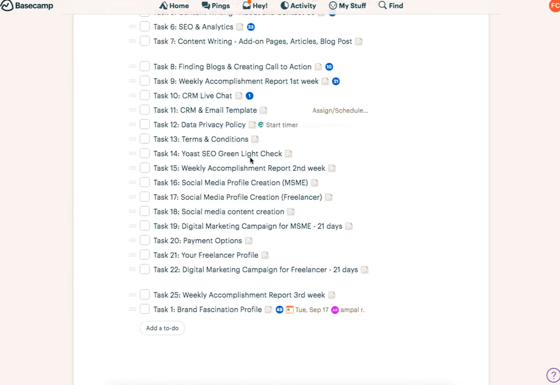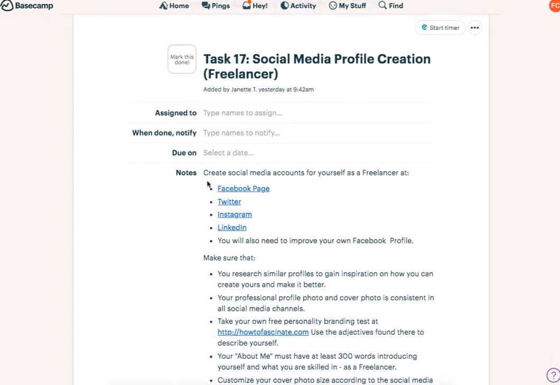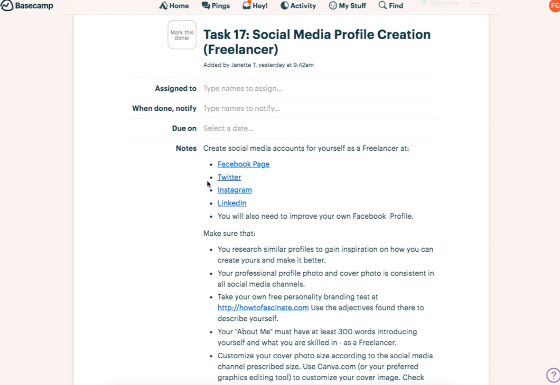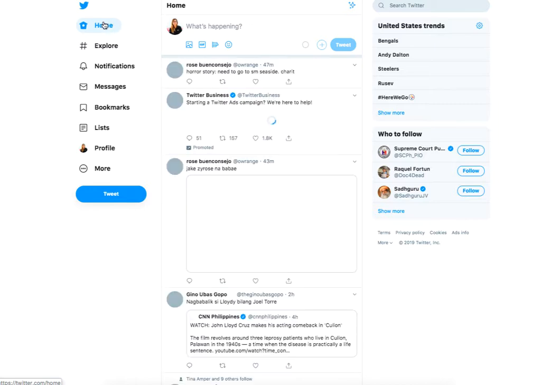Then on task 17, this is for you personally. This is for the purpose of digital jobs, right? So you yourself have to have your own social media profile, not just your MSME. Make another profile for yourself. You have to have your own Facebook page, not profile, page. Since we have the DSLR here, I highly suggest you take professional headshot photos. You can do it, because the DSLR is available. You can have a session where everyone gets professional photos to use on your Facebook page, your Twitter, your Instagram, your LinkedIn. Because you have to be consistent in your look and feel. If your look on Facebook is just selfies, your Twitter and Facebook should look professional.